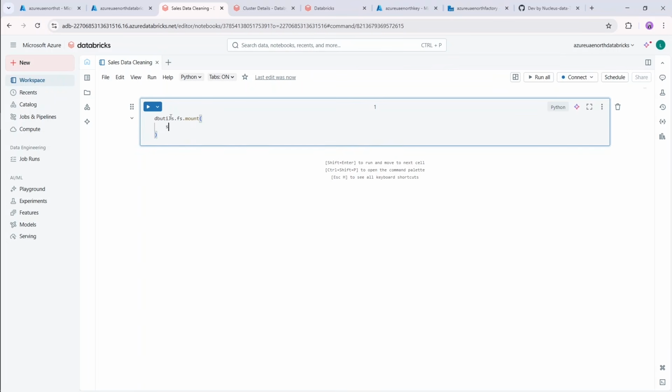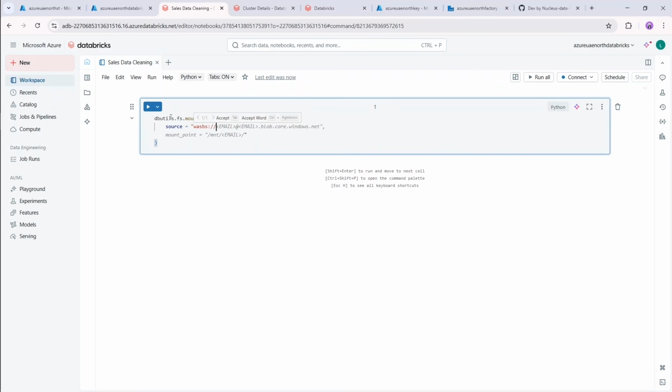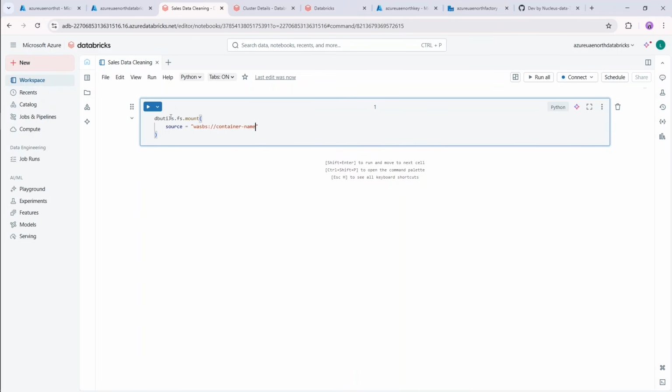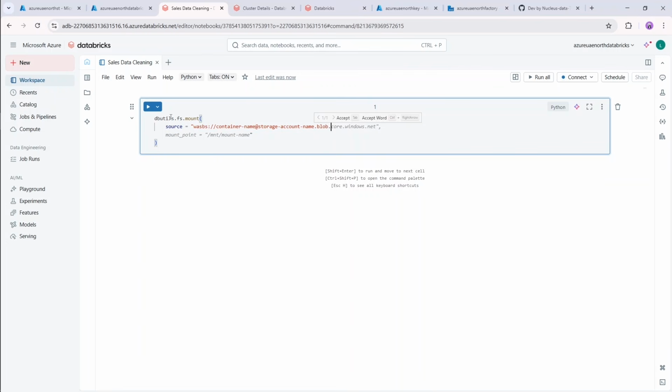dbutils.fs.mount, source equal to wasbs://container name @storage account name .blob.core.windows.net, and then here will be mount point equal to /mnt/container name.